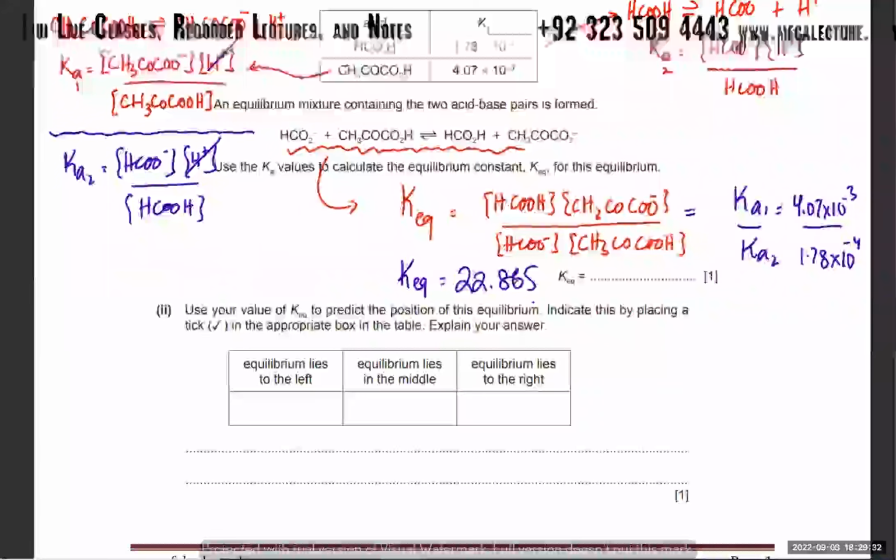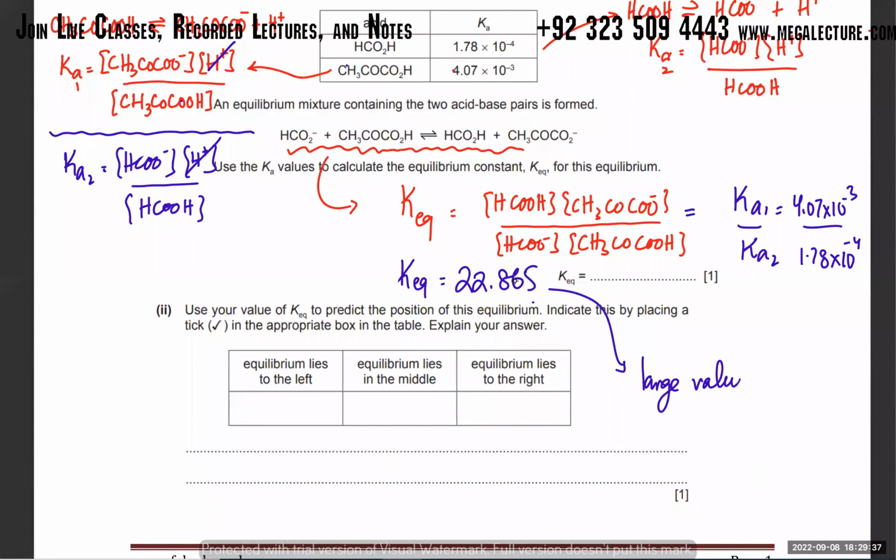Okay sir, so a big number came. A big number means it favors the products. When you have a large value, you have to explain this as well. When you have a large value for product concentration divided by reactant concentration, that means products are favored, right? Is that clear? Sir, how would we know that a larger value favors the right and a smaller value favors the left? No, if products over reactants is greater than 1, that means you have more products and fewer reactants, right? Okay sir. And if it's less than 1, that means you've got fewer products and more reactants, right?